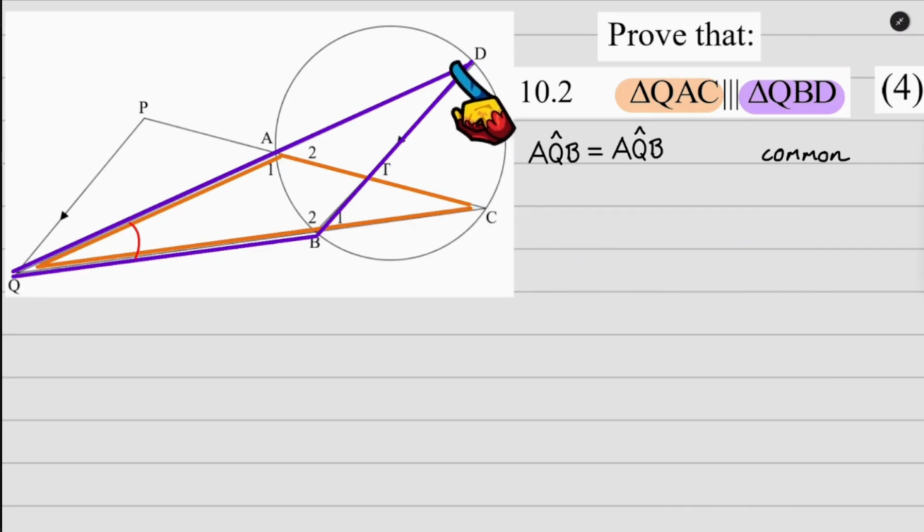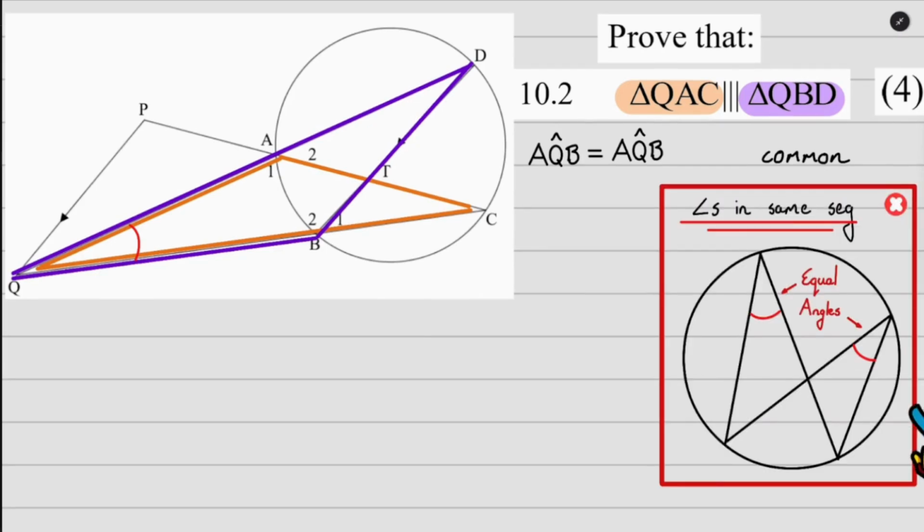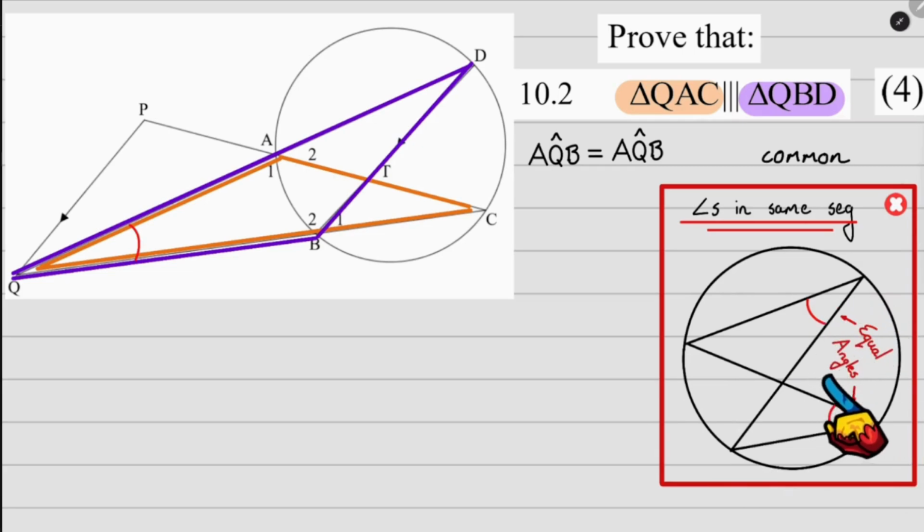And now I'm seeing a circle here, and I'm seeing a bow tie. Angles in the same segment. Just a quick reminder of that: if you have angles in the same segment of the circle, then we know that they are equal to each other. Ours doesn't quite look like this. Ours looks more like this. If I just rotate that, then we get a sideways bow tie. And this is the bow tie that I am referring to.